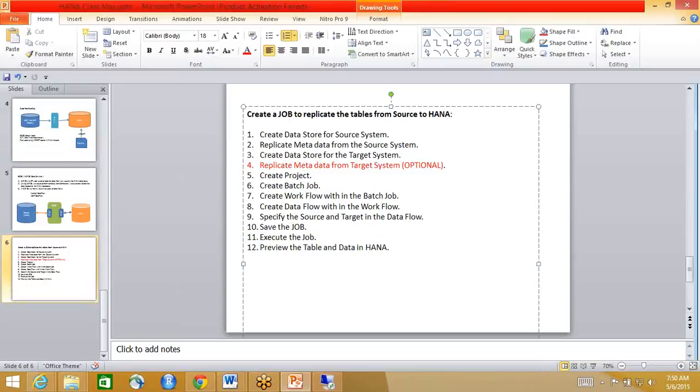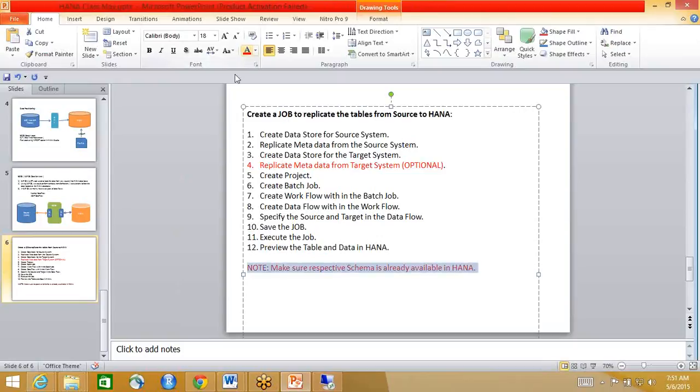So here is the note: make sure the respective schema is already available in HANA.